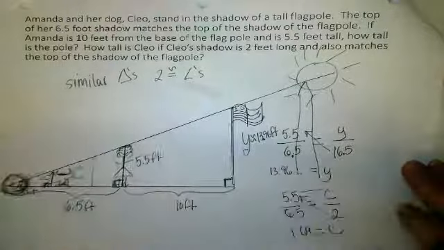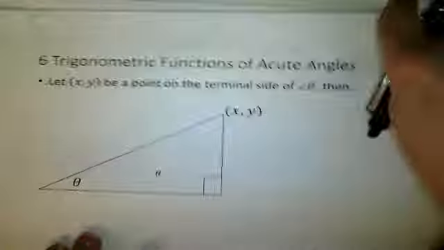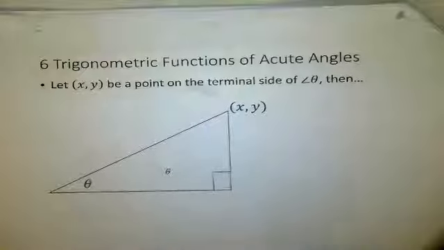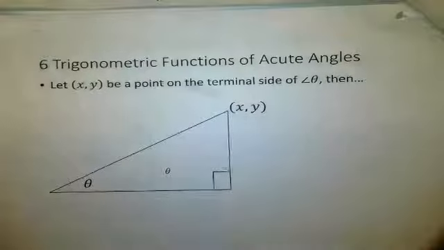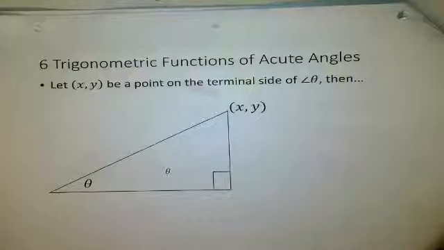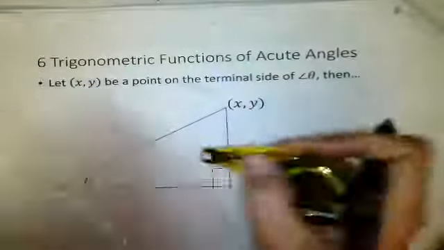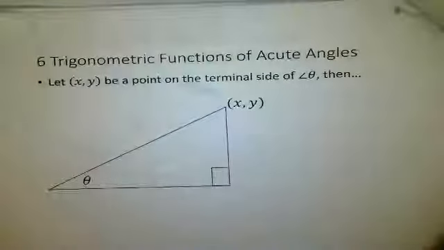And because they noticed those ratios are the same, they created the trig functions. Okay? They said, hey, let's give that special ratio a name. Instead of just calling it the height to the shadow length, let's call it tangent. All right? So when we use the words like sine, cosine, and tangent, they're really just telling us which sides of the triangle to use.